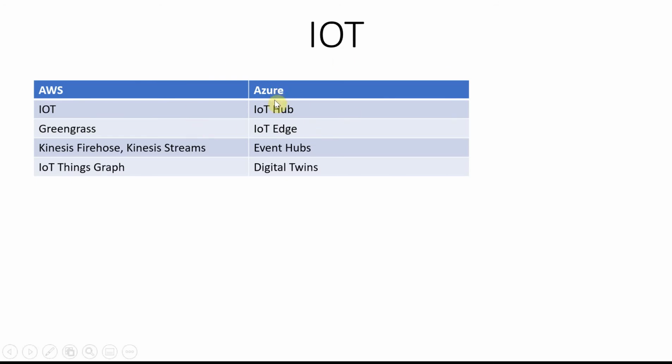Right, and coming to the IoT space, IoT Hub is like a parent product in this IoT space, and everything ties back to this parent product. Here it is AWS IoT, and here it is Azure IoT Hub. They're trying to add more protocols of late into their core products. I think this IoT space has a lot of protocols.